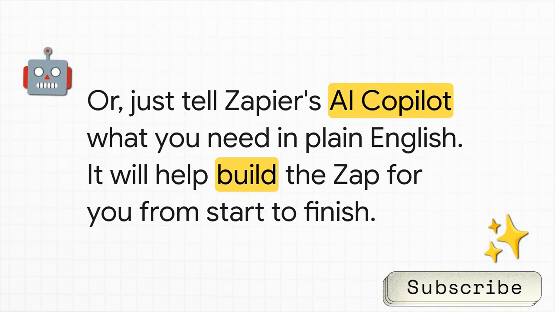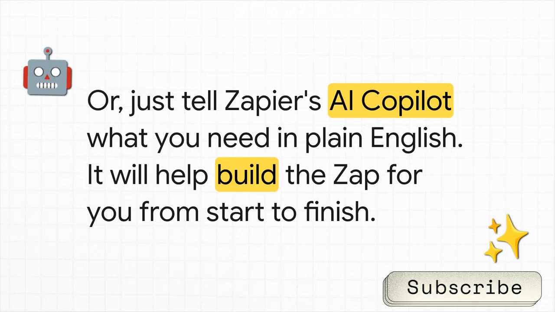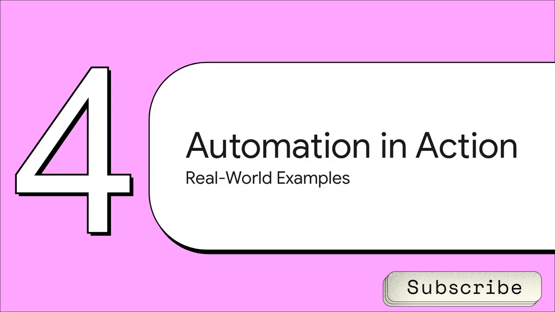And you know what? If even that sounds a little intimidating, it gets even easier. Nowadays, you can literally just describe what you want to do in plain English to an AI assistant. It'll figure out the best apps and steps, build a draft for you, and all you have to do is say, yep, looks good. So as you can see, this is something anyone can do. You don't need to be a tech genius. So now, let's look at a few real-world examples just to get the gears turning about what you could do.